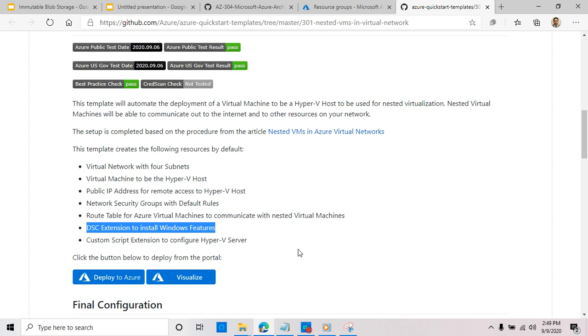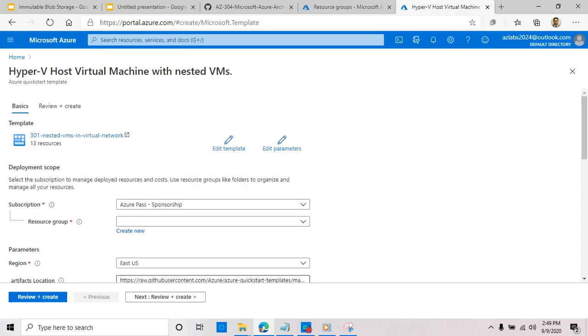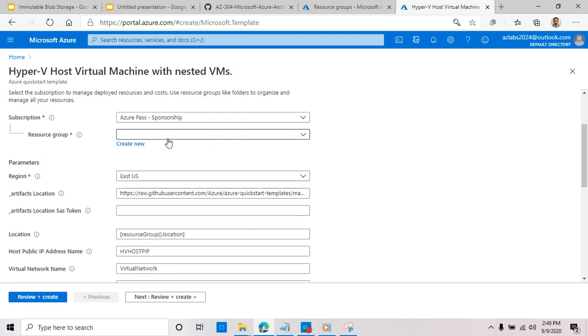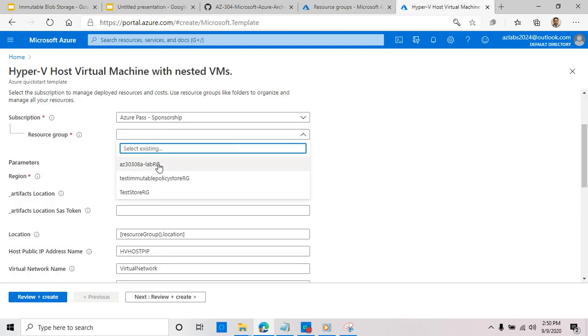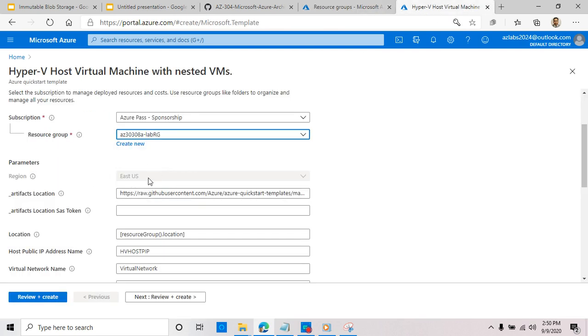So all you need to do at this time, you need to click on the deploy to Azure, and if you are already logged in, it will automatically start the deployment if the validation is successful. It's not going to ask you, hey, do you really want to continue? But first you need to fill up some items here. Okay, so resource group, most likely they're going to say choose this resource group that you have created, right? Subscription is good. So resource group, the group that we created, so let's just choose that one, this one. Region is automatically selected as East US based on this group.